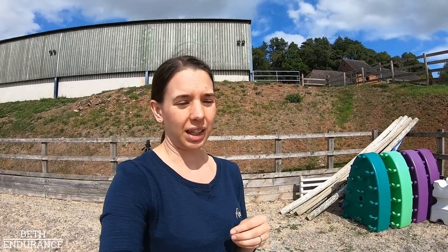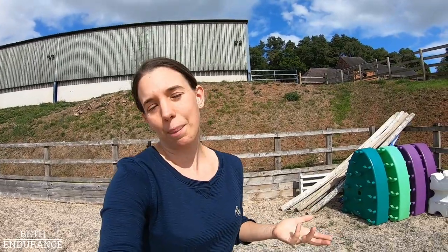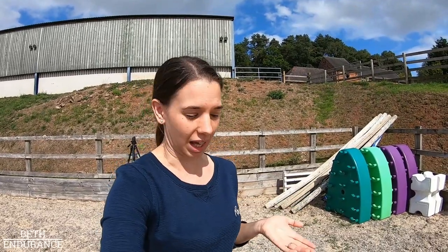So as a human physio, tendons need load to repair. They need to be moving through that stretch cycle to really do well, and they need gradual loading to really get back to where they were before. So he has been out doing low level loading by mooching around, and now we need to increase that load. So raised pole it is.